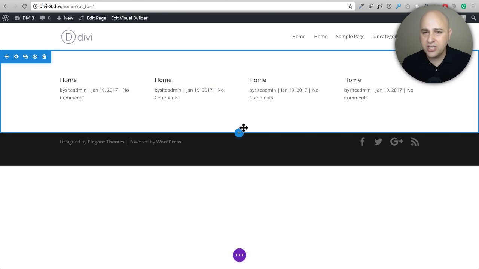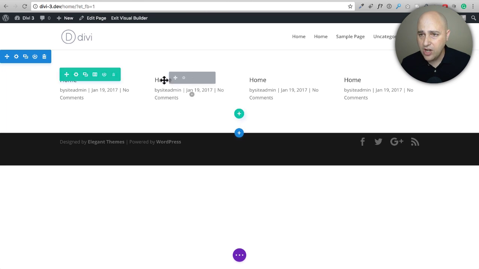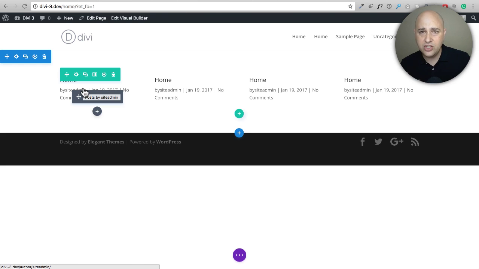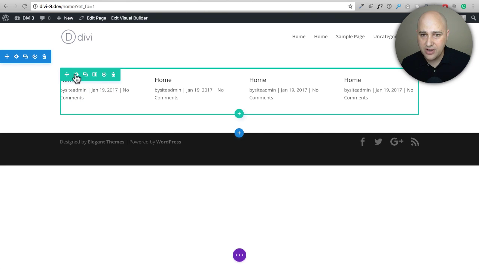And so the page building experience is much like Elementor, where you have your section, and inside your section you have rows and you have columns, and inside there you would drag and drop your modules in. So essentially, if you want to add something new, you could just go ahead and click on this plus right here. When you hover over a section, you can see it's all kind of color coordinated there. So the blue that you see on the top left, that means it's a section, and then the green there, that is one of the columns, and then the gray right here is the settings for the actual module that you've put in there. So you can see when you hover over it, it just tells you right there, and you can click on it, you can move it around, you can do all that kind of stuff.